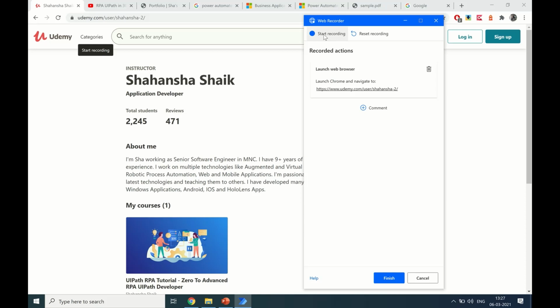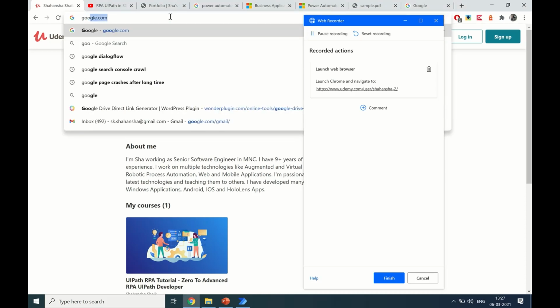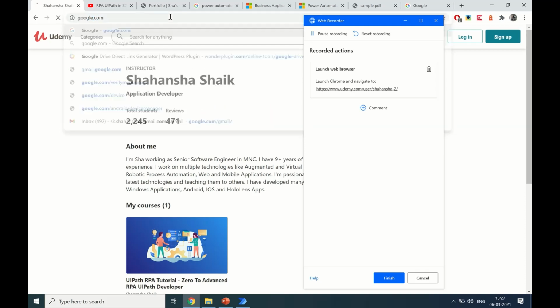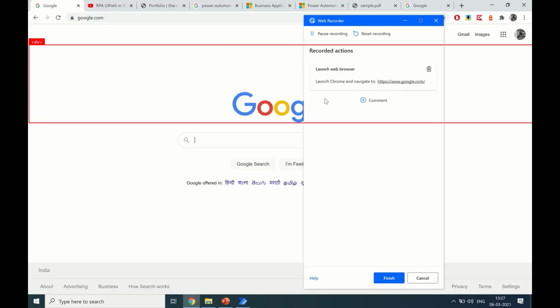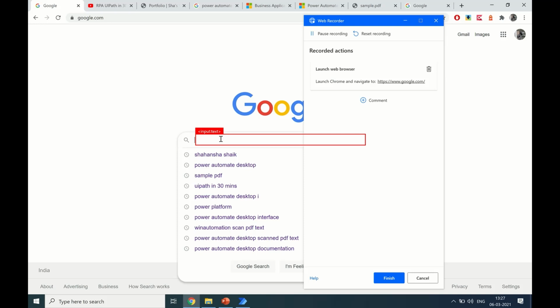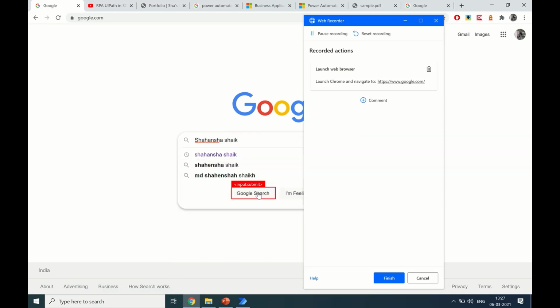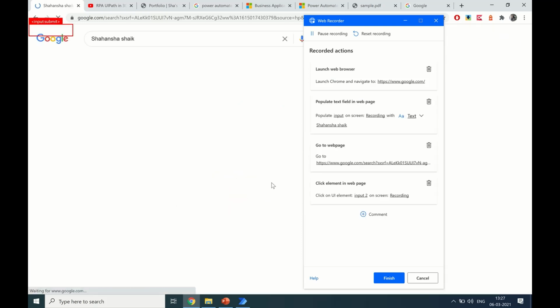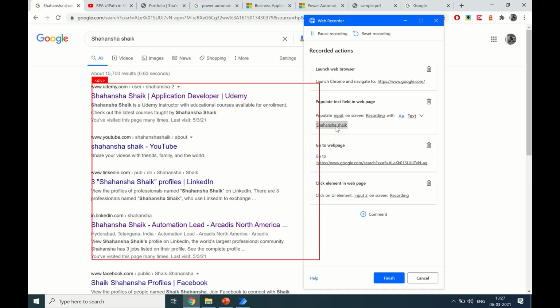So I'm going to say start recording, and then I'm going to say I wanted to open google.com. So now if you see, it changed to google.com, and then I am typing Shahenshah Sheikh, and then I'm going to click on Google search. So keep checking. Here it has populated text with Shahenshah Sheikh, and then it has clicked on it, and it went to this page.